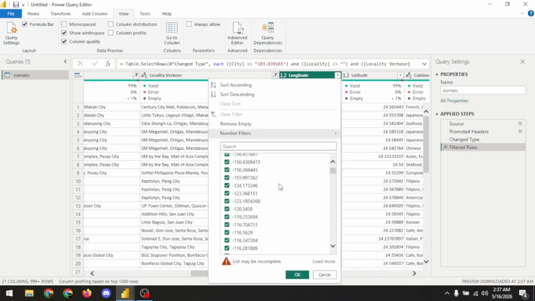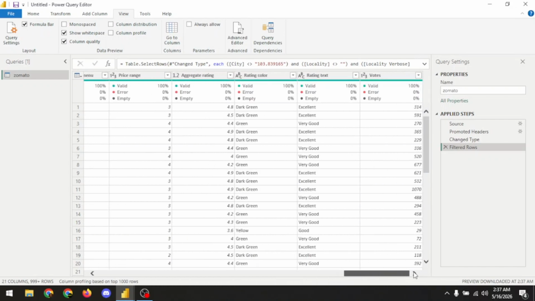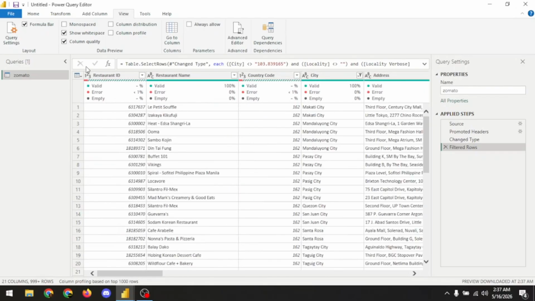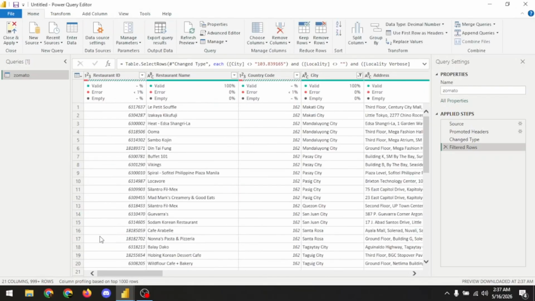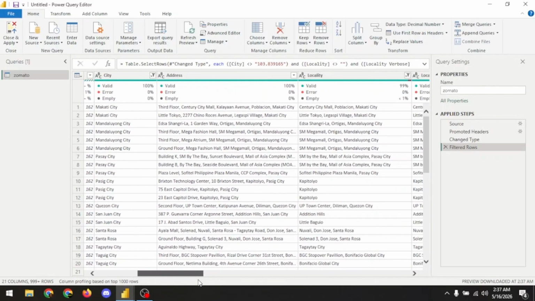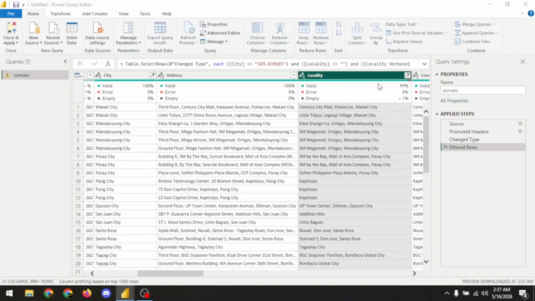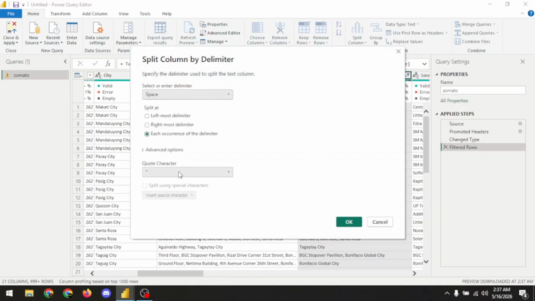For longitude, here we can see all of the values for the errors and non-errors. And there's one thing about Power BI, that it automatically detects the errors and it will not use them. So there's another thing that we can do, that is split columns. So for example, if we take the locality here, so if we split the columns with a delimiter, it shows that after a certain symbol or a custom symbol, the place that we have will be divided into two.